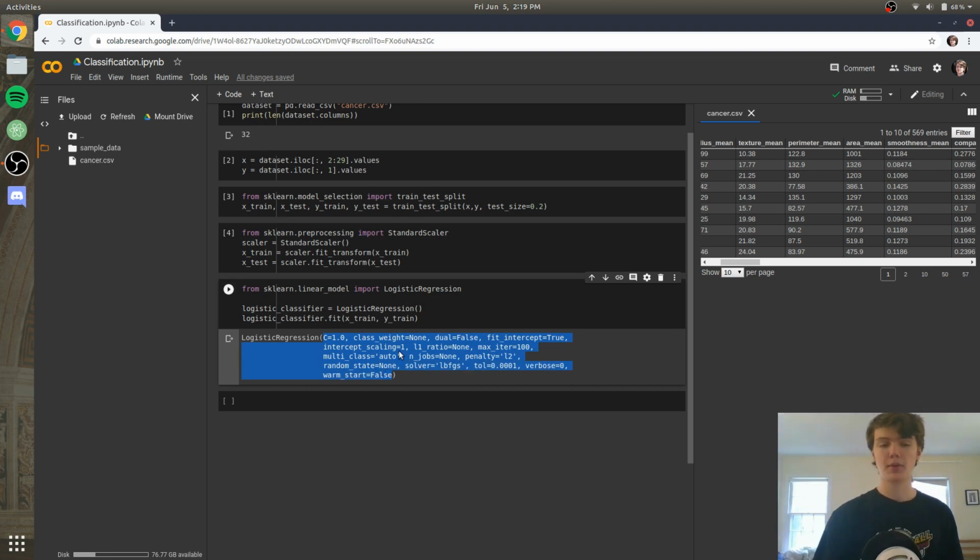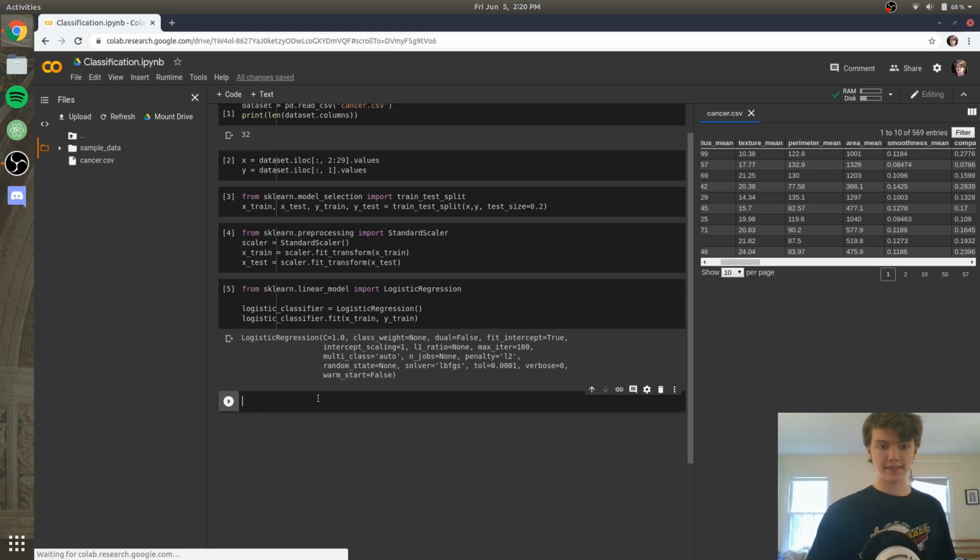However, if you want to make your model more and more accurate, it's nice to sort of play around with some of these parameters and see if you can make your model more accurate. Now, luckily, the Scikit-Learn documentation is really good at explaining what each of these different parameters does. So I'm going to leave some links down below so that you can sort of work that out and figure out what each of these parameters mean if your model just isn't as accurate as you want it to be.